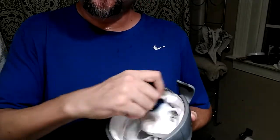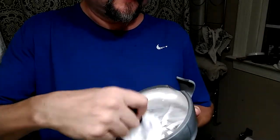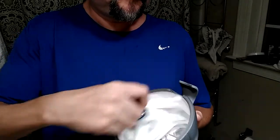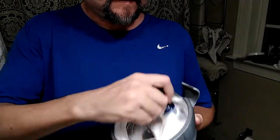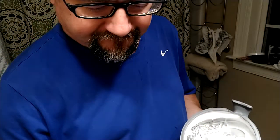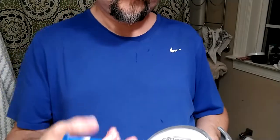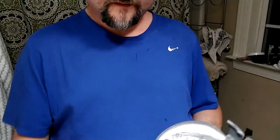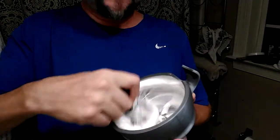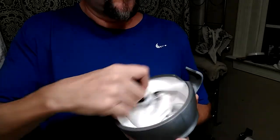I usually choose to do 1 or 1.5 teaspoons pretty quickly. I do work the lather a little bit with just the water that's in the knot. I do find that's helpful most of the time. Everything's working really well so far. We've got 3 in there. I moved a little more quickly than usual, but I think that's okay. I've used this soap base enough to know it's a good quality soap base that will hold a lot of water.